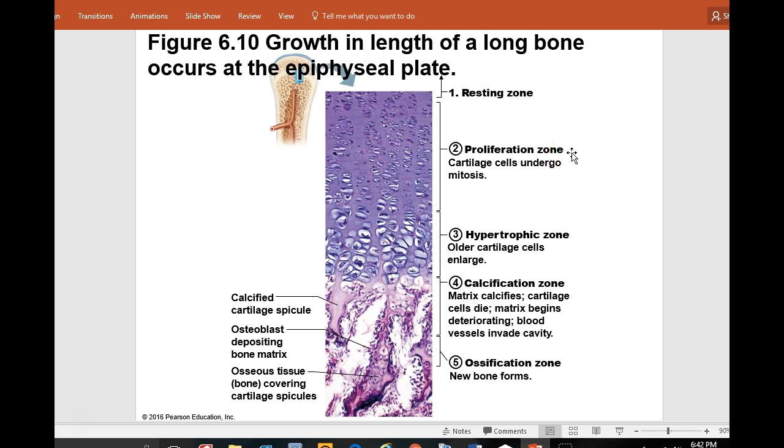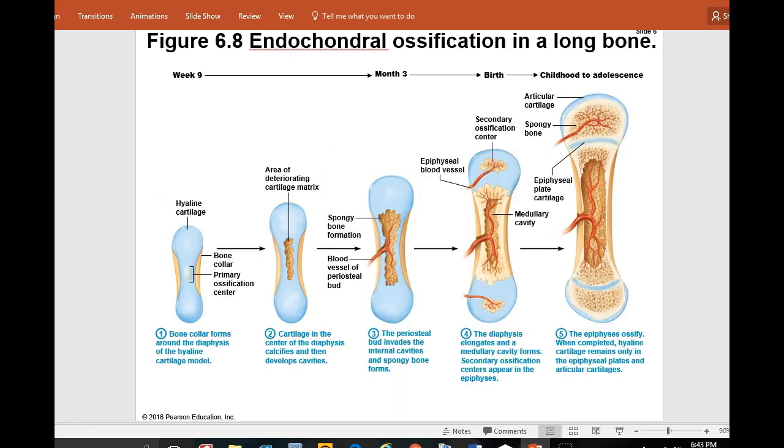And just like it did before when we were making the bony collar and the medullary cavity, those cartilage cells, those chondrocytes, will get bigger, and you can see that here, then they die off. The cartilage matrix is going to calcify, and osteoblasts will come into this area and start secreting bone matrix and collagen fibers, proteoglycans, those parts of the bone matrix. So this process keeps happening, and I'm going to go back to the other picture, pushing the epiphyses farther out until the plate closes and ossifies. At that point, growth in height would be completed.